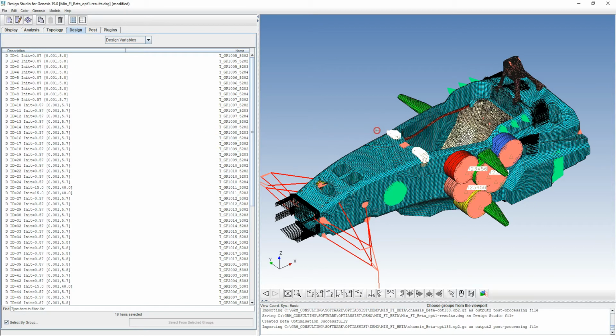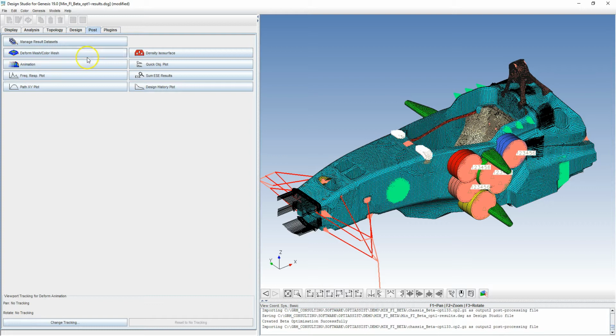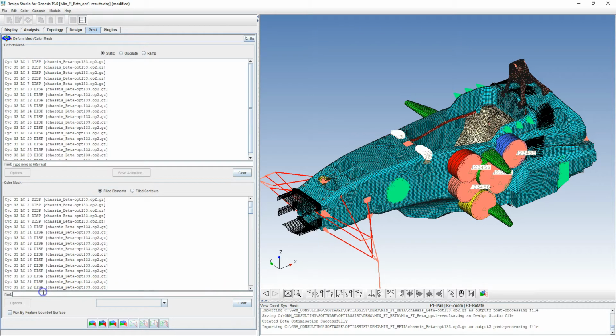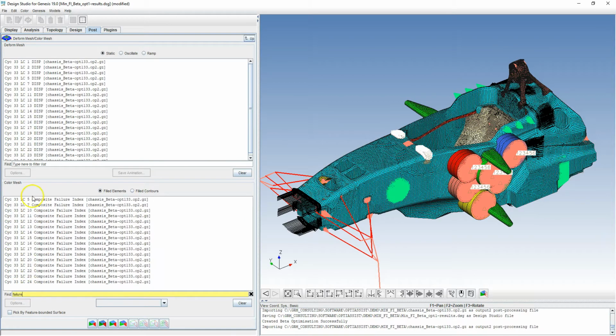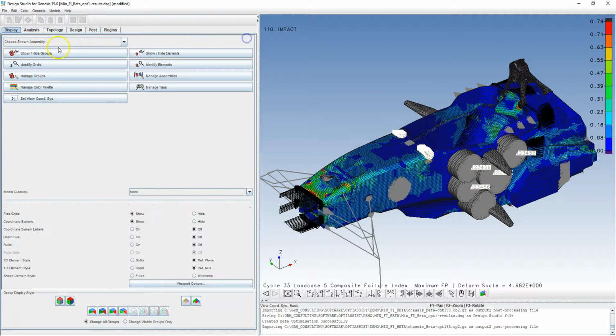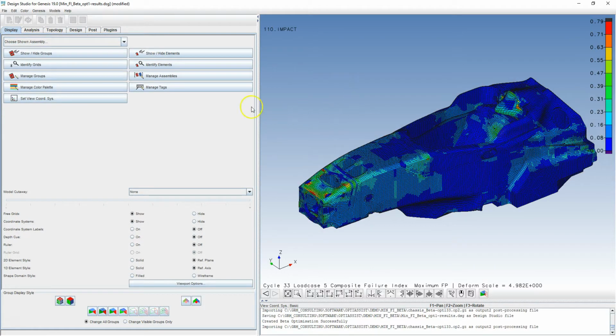Okay, so I've now run the job. I should imagine this has taken a little while. I think this was around about 8 hours to solve on our cluster. But we'll take a little look. So I've imported the results, and what we can take a look at is most interesting if I just turn that filter off. If you're not familiar, if you want to filter results, you can simply type that in here and it will filter results types, which makes it easier to select things. And again, what I'm going to do is change my display to be only pcomp properties, and I'll clear all the load cases.